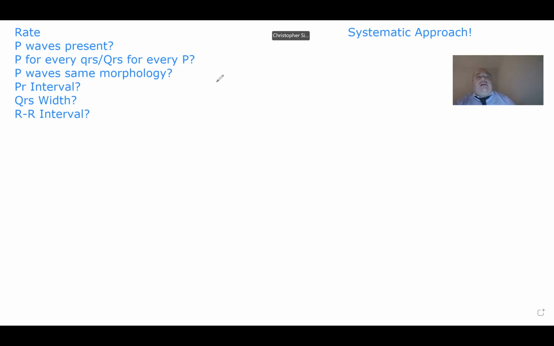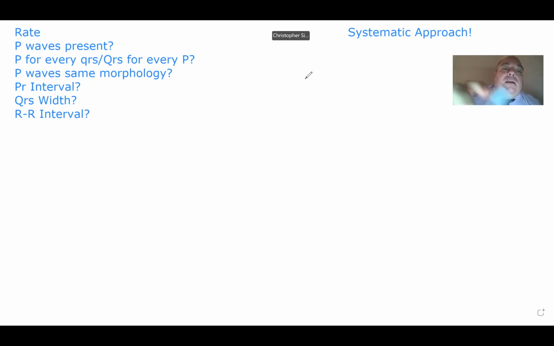So that's pretty much where we're at right now. We're gonna go through all of the rhythms that we just discussed, and we're just gonna draw them out, and we're going to talk about them, try to identify what makes them what, and ask the questions, the systematic approach, and all of those things. So just hang on and trust the process on this one, I promise. So let's draw some stuff out.